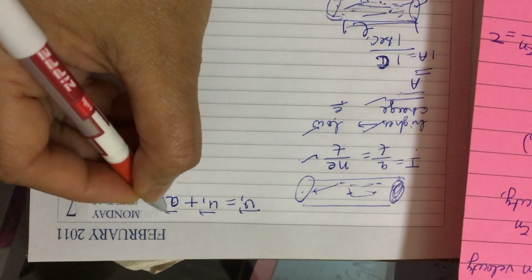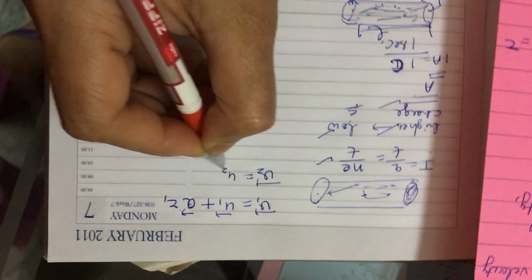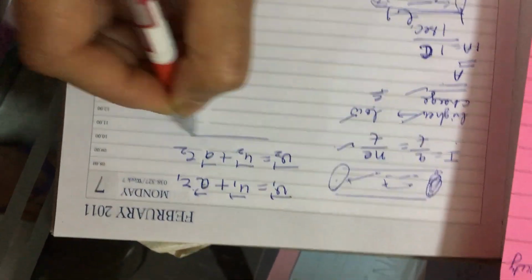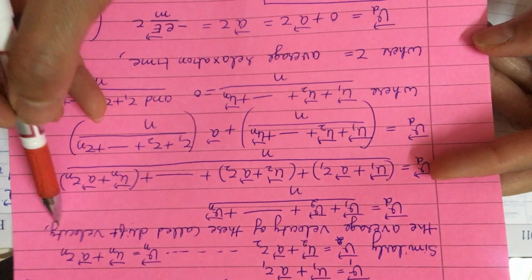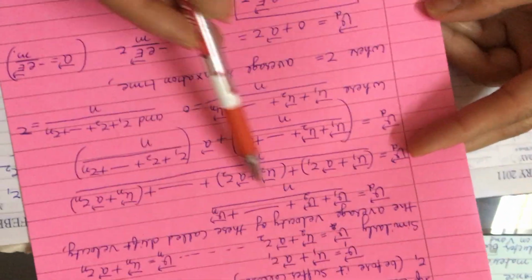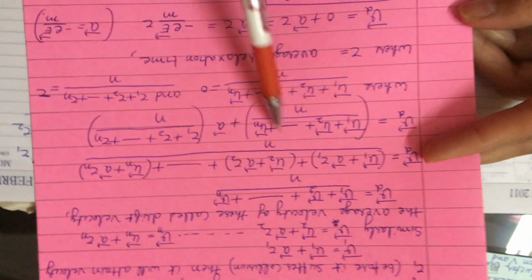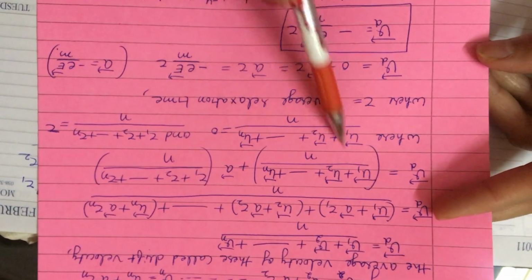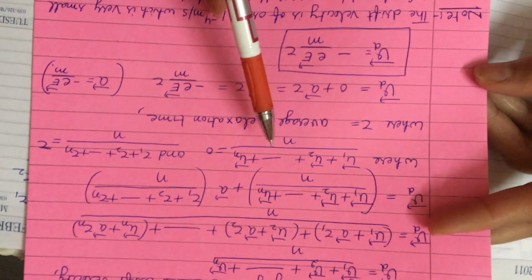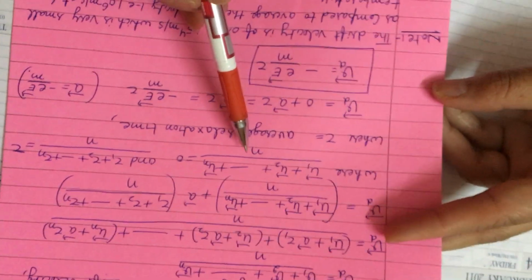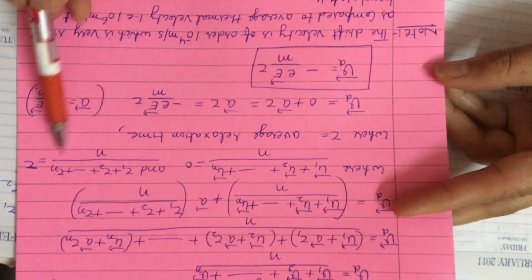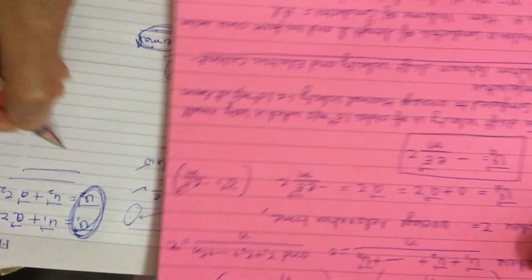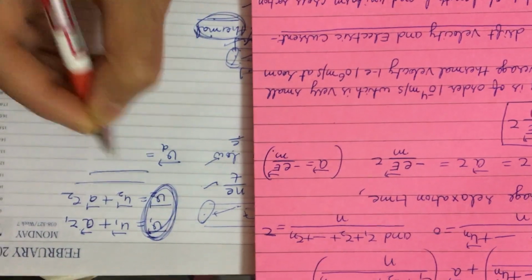And if we write it for each electron, then v2 = u2 + a tau2, and so on. The average of these additional velocities for all the electrons is called the drift velocity. So we put the values v1, v2, up to vn, divided by n. The acceleration a is common, and the average of the u's is 0, because this is the average thermal velocity due to the room temperature motion of electrons, and this is called the average relaxation time. So what we got is called the drift velocity, very important.